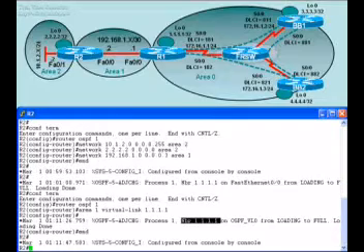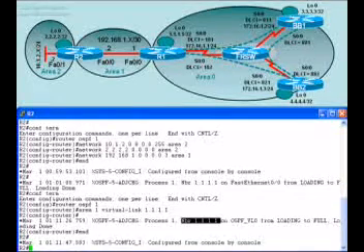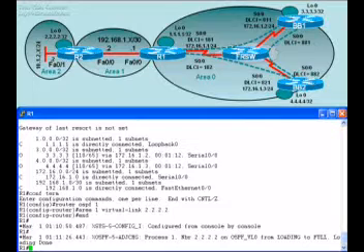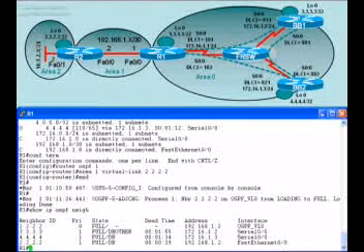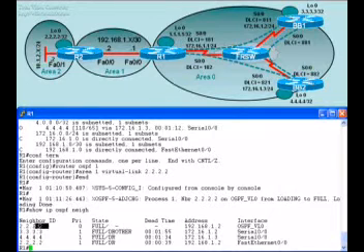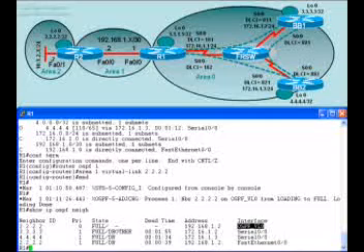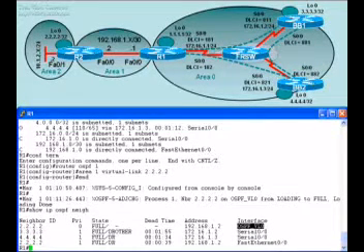In fact, let's go back over to router R1 right now. And from router R1's perspective, let's do a show ip ospf neighbor command. Notice that we have a couple of adjacencies with router R2. One over the physical FastEthernet link, and one over this virtual link that we just created. This is going to allow router R1 and router R2 to exchange routing information with one another.